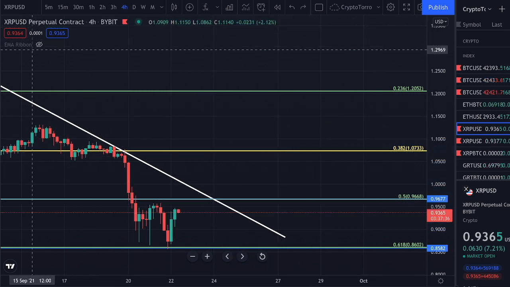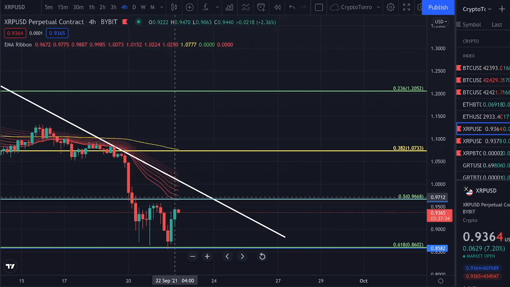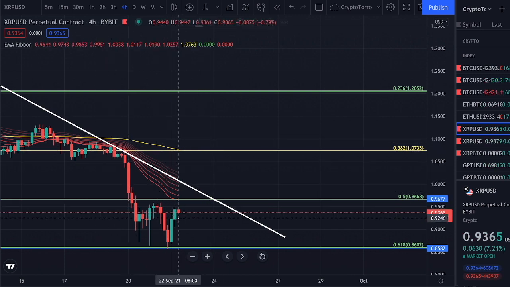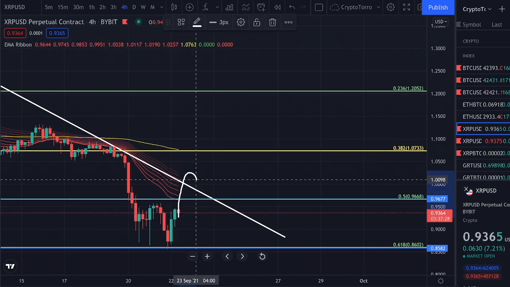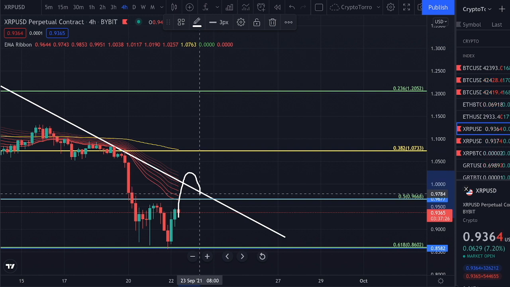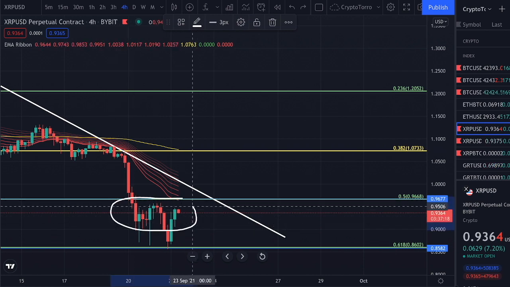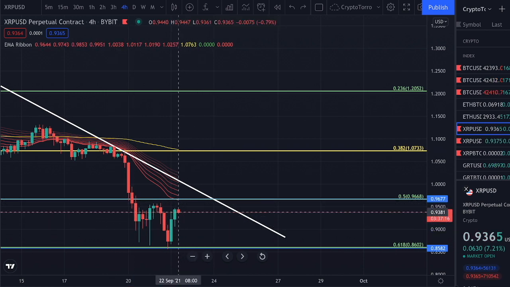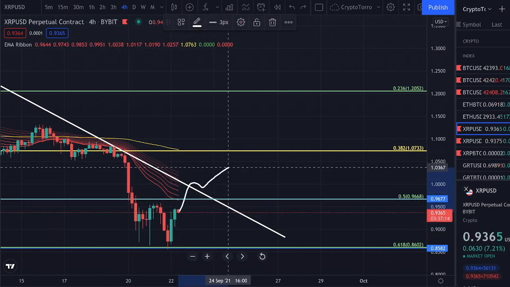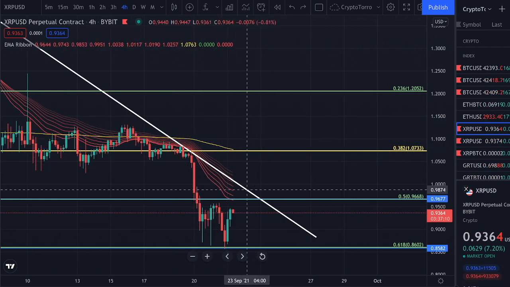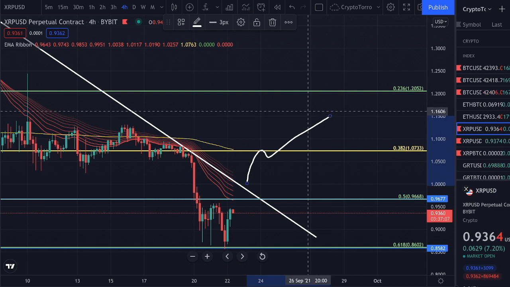And why I think so is also due to the EMA ribbon. You can clearly see that if we break above this descending resistance, we will also be breaking out above the EMA ribbon on the 4-hourly time frame, and that for sure will be helping us if we are not experiencing resistance underneath, such as what we're doing right now, but finding support on top of it. I think it is very likely that the EMA ribbon will actually serve as a major support zone, and that we're going to see a major increase on top of the EMA ribbon as well.